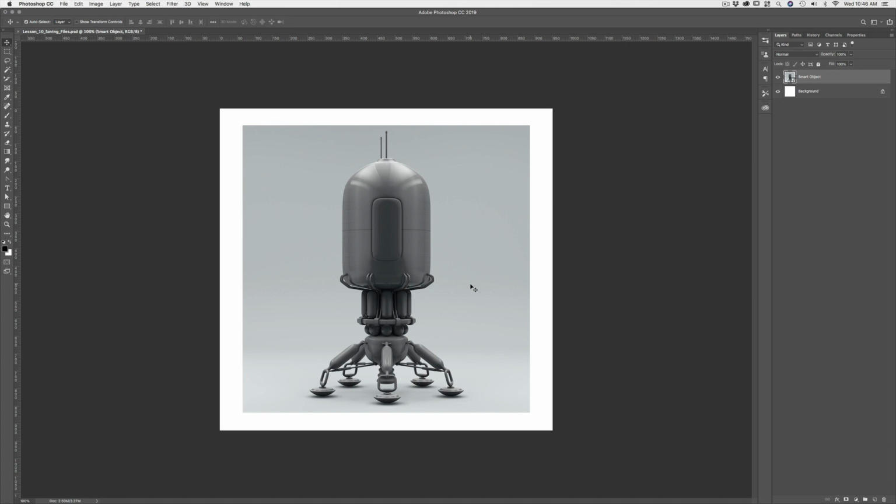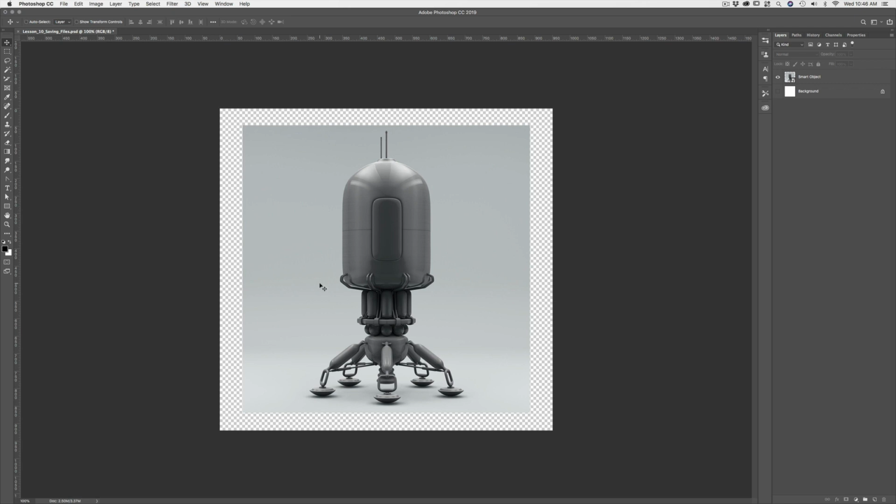Now a GIF does have the ability to have transparency. So you can see I have this white background, but if I take this off and save this, I can save that as a GIF, and that could be for a transparent background if you're going to be putting it on a website.